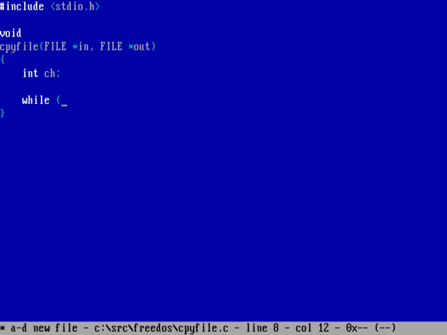Now there's a shortcut that we can do, where we can read a single character from the input, ch equals fgetc from the input. And you notice that I'm including it in these brackets here. So ch will now get the value of whatever was read from that stream, but it's also going to return that back in these bracketed spaces. And so we can use that as an immediate comparison because it will return EOF, end of file, when it reaches the end of file. So as long as this character that we've read in is not an end of file marker, then we're going to do this loop. And in this loop, what we're going to do is just do an fputc of that single character on the output stream, right? So that's a very simple function that is now just going to copy one input to another output.